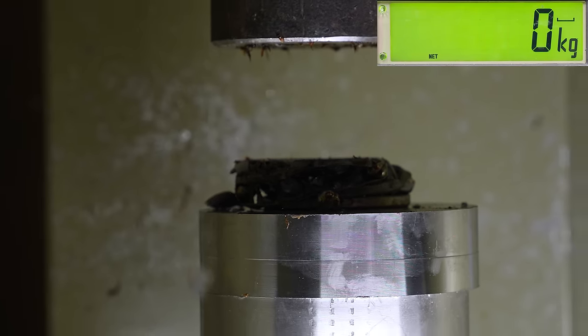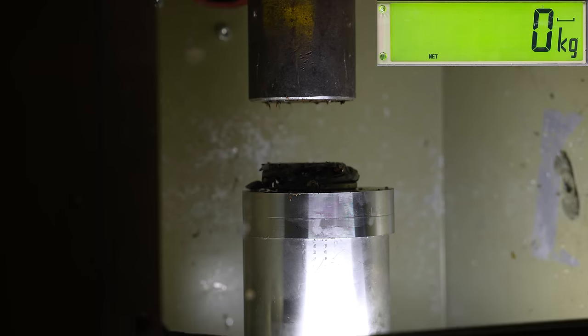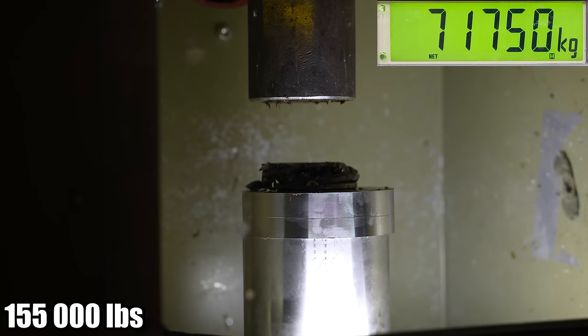Okay. That was a huge explosion. We have a good dent on the polycarbonate. How much was it? 70 tons. I think we are not going to get a bigger one done today, but that was good.